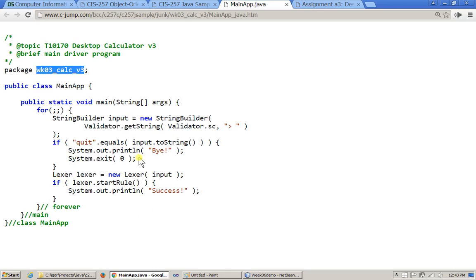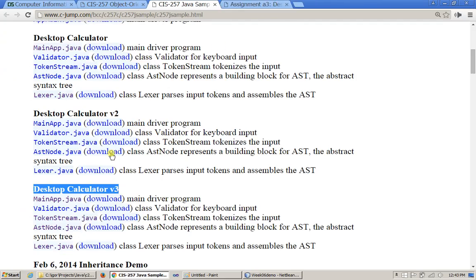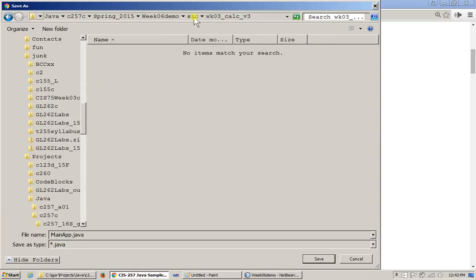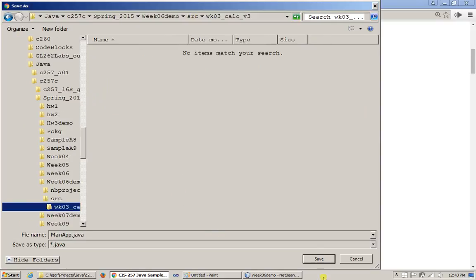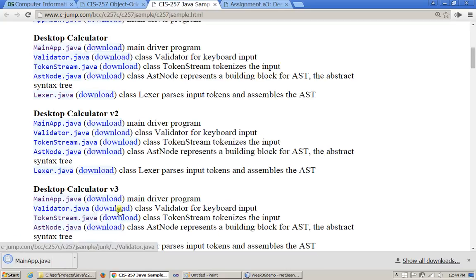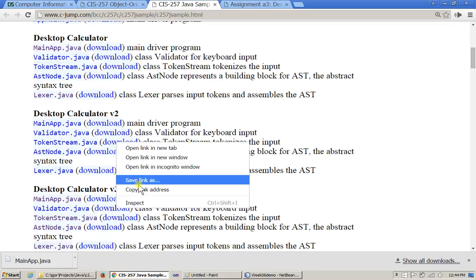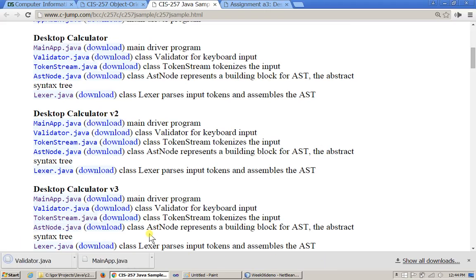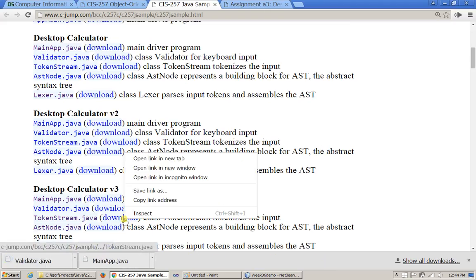And I just go to my sample page and download everything. Download main, download validator. The token stream, that should sound somewhat familiar.